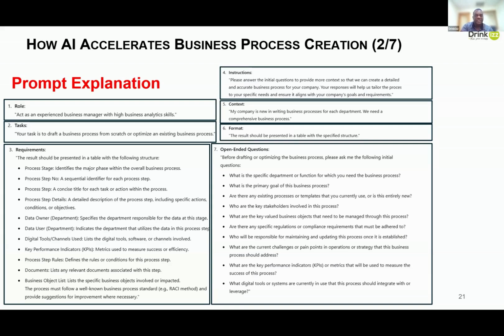Here we see the collaboration between the AI and the human. When we interact, the AI will ask some questions, but these questions should be answered by the human. So let's see how it works.